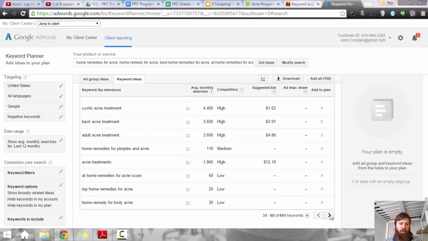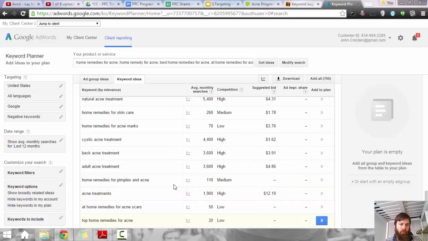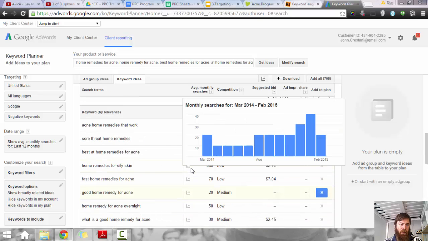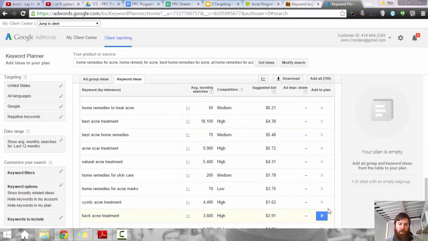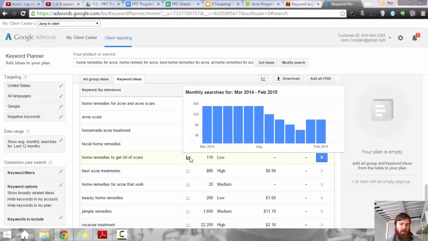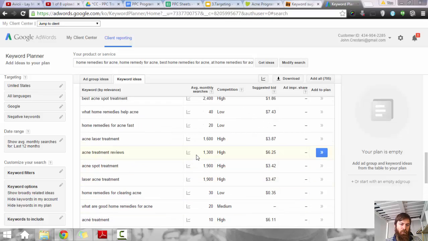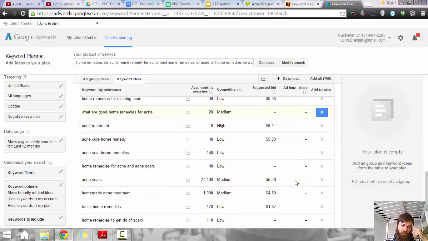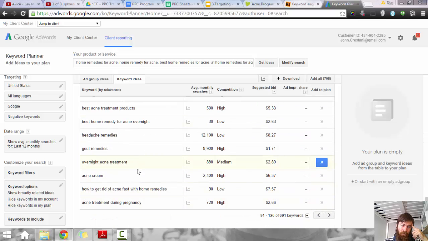Let's keep going through. We could click this little button here. Acne scars, we're seeing sore throat remedies. Full beauty home remedies, face mask, acne laser treatment, gout.